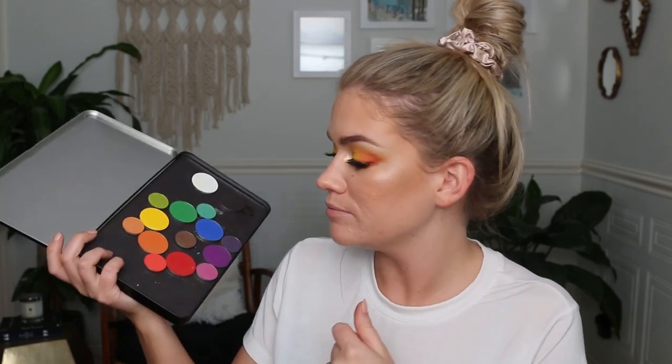If you don't have particularly pigmented lips, like myself, I don't have super, super pigmented lips, so I can shop around colors that are a little bit closer to my skin tone or my natural lip color. So let's say you had an olive skin tone, you might be able to shop for something a little bit more yellow or leaning towards an orange or a peach, and that might still look really beautiful and complementary on your skin tone because you're not working to neutralize that color underneath. You're just working to find something that's within your color family, so to speak.